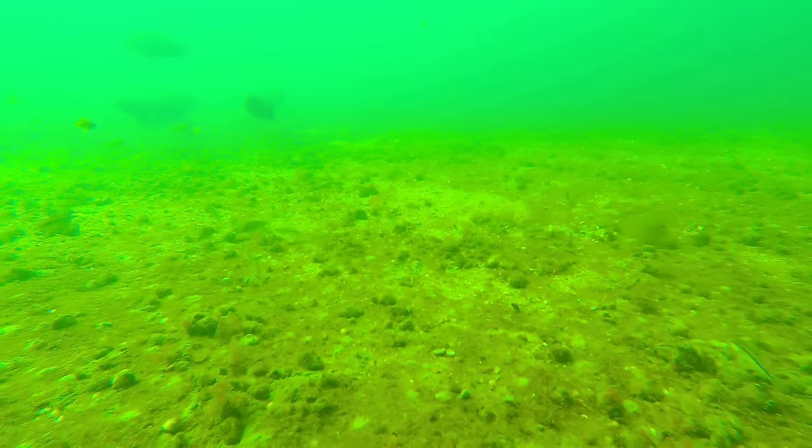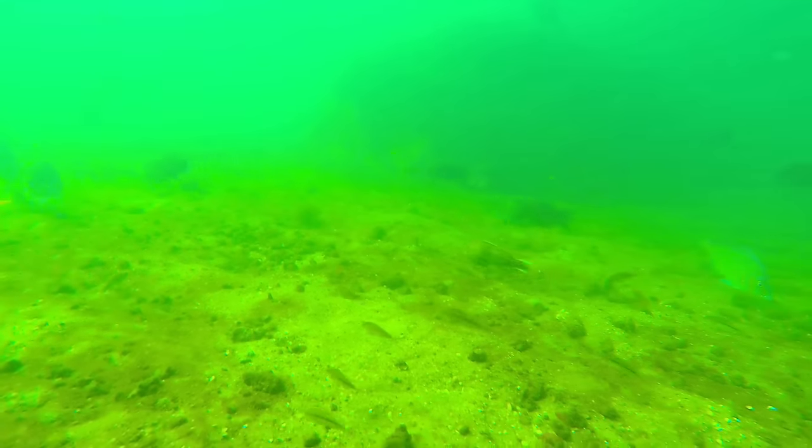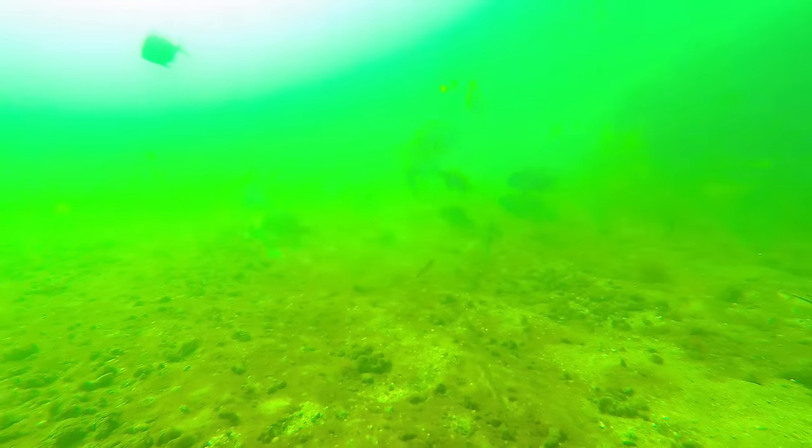This is interesting. You see these fish are several feet off the rock. They do not mind taking a little hike there. That jig dropped down. It's not good video, so we're not going to be able to see much where that is, except that we were able to see those fish hanging off the rock, and then they all shot over in that direction when the jig went down. And here's another drop. We'll drive that drone right in there, get a little closer, get a look.